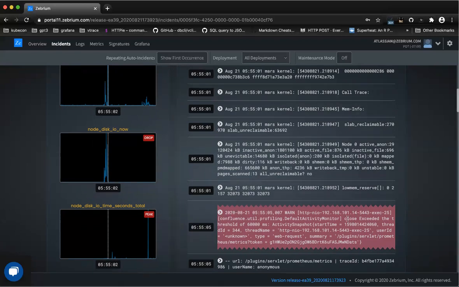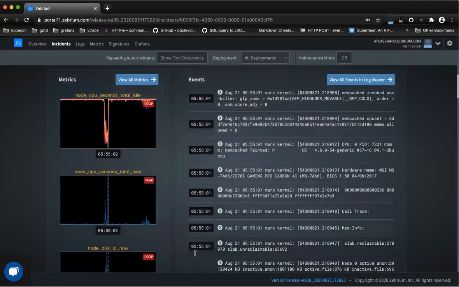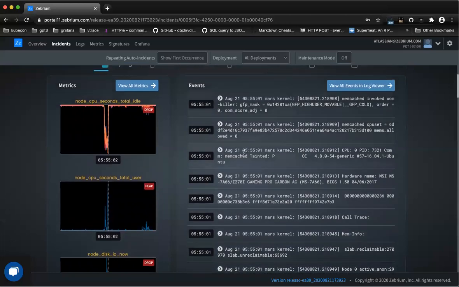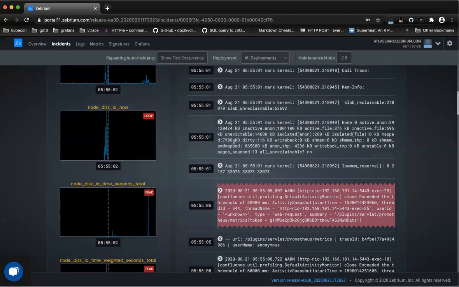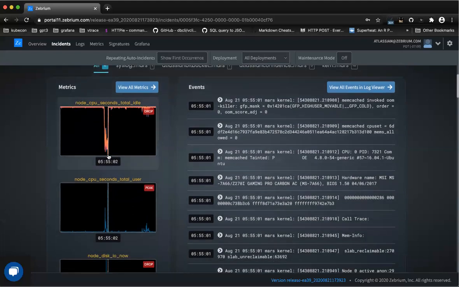So what you're seeing here again is that hallmark event, the worst thing that happened, which is the one minute access time to Confluence. The temporal proximity of these is why this incident was created, this rareness and this badness. Now if we look over to the left, we'll see some metrics which also correlated with this incident. You can see this white dotted line that corresponds to the time of the first event here.